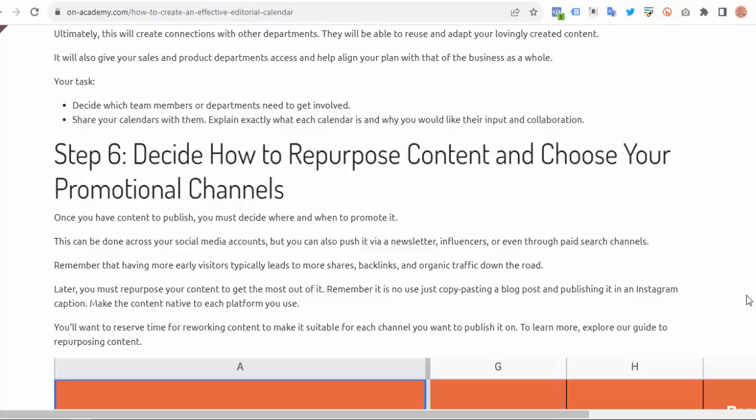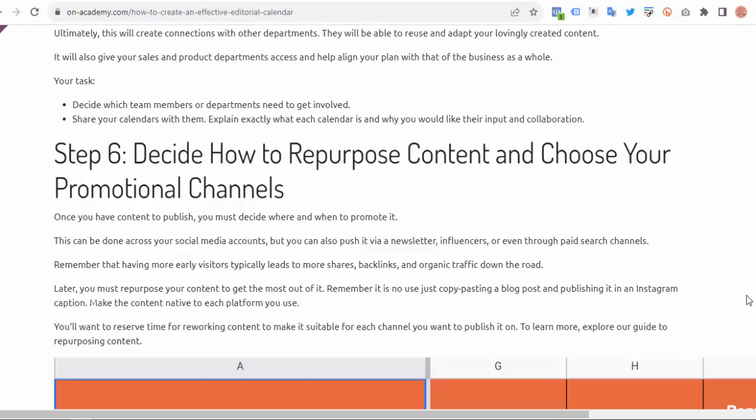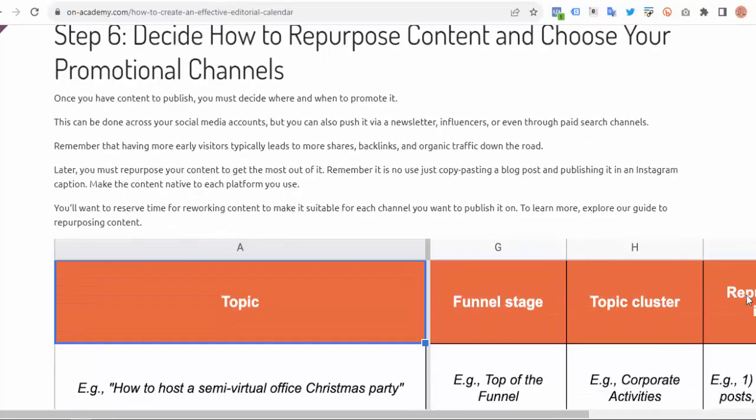At the same time, you can also use your calendar to track content performance. For example, you can add the target KPI metrics for each content piece in the calendar and check whether it performed well later.